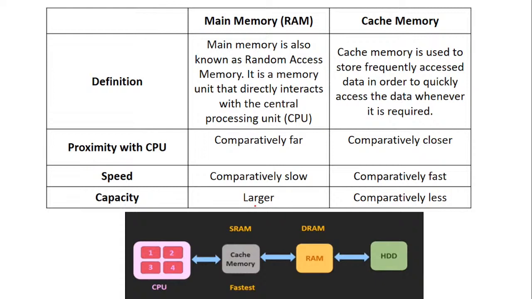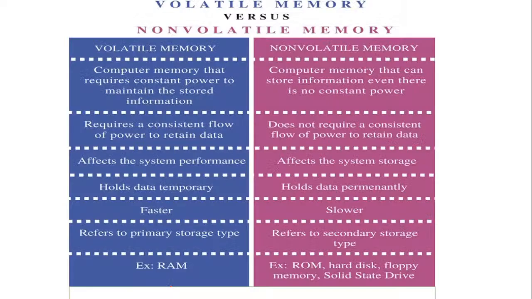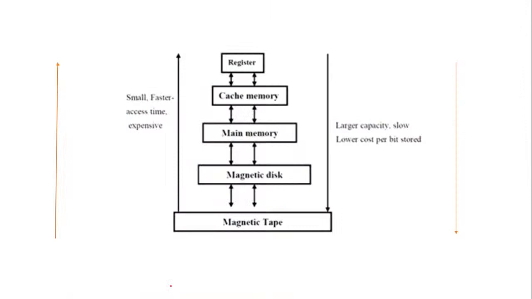Now register. If you remember, yesterday we have done register also. So registers are situated here itself in the CPU. That is also the smallest and fastest, you can say, the information can be retrieved. So that even works faster than the cache memory. So that is how registers and cache memory work out, and that's the reason I have written it under processor. I hope it is very clear now, cache and register.